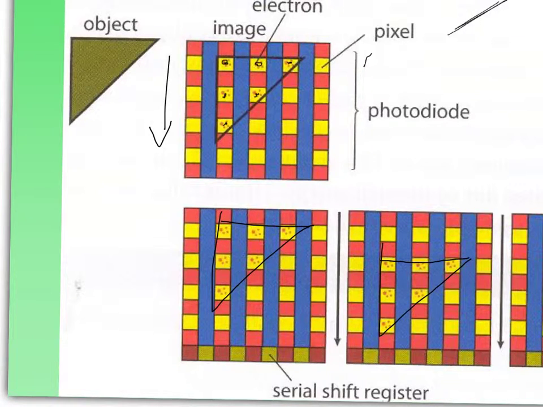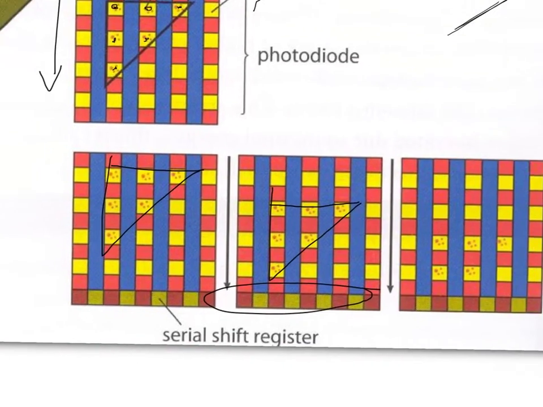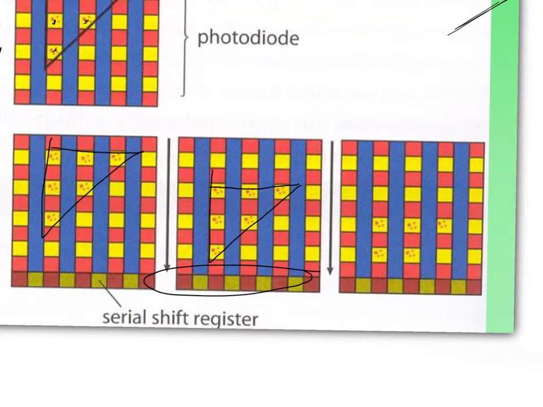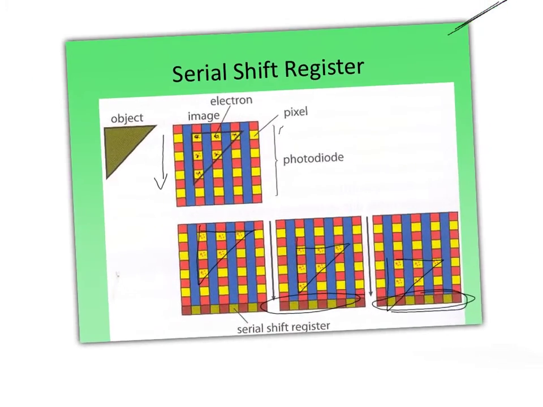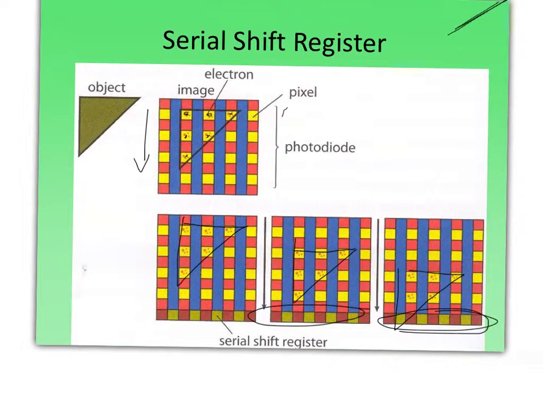And the serial register records everything that's on this series of pixels. And then it gets shifted down again. And the serial register records everything that's on this series of pixels. And then it gets shifted down again and down again and down again until the entire set of pixels has been recorded, converted into binary form, and now it's set on your digital storage device.